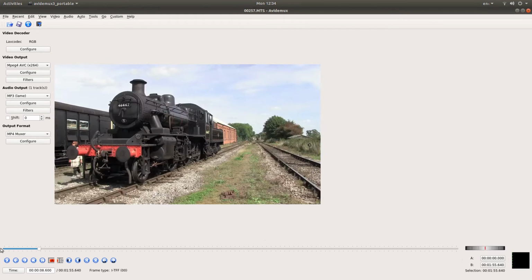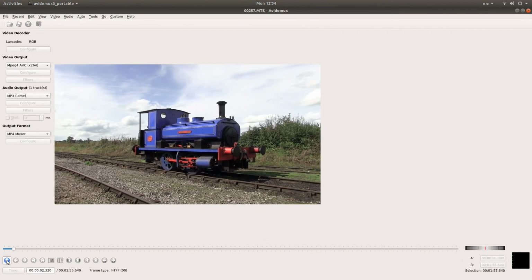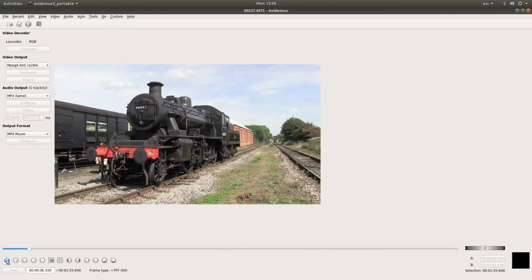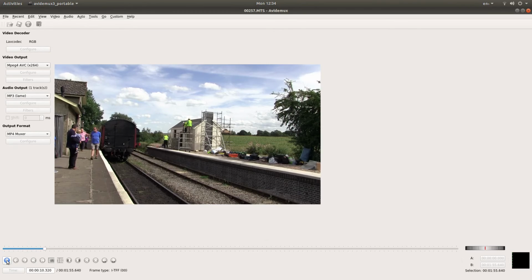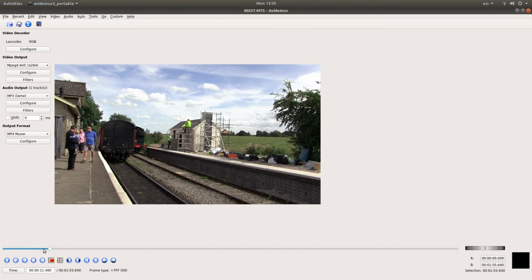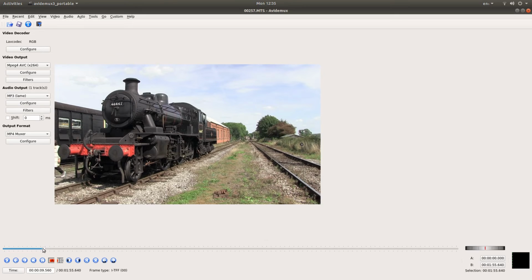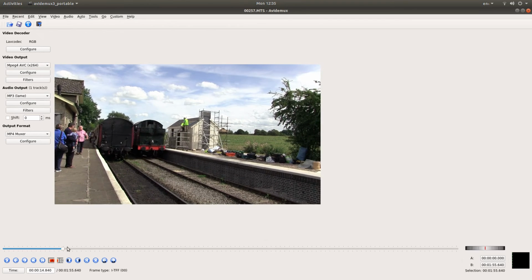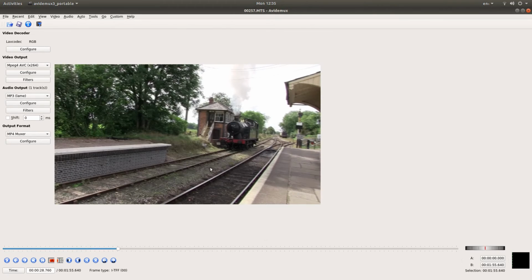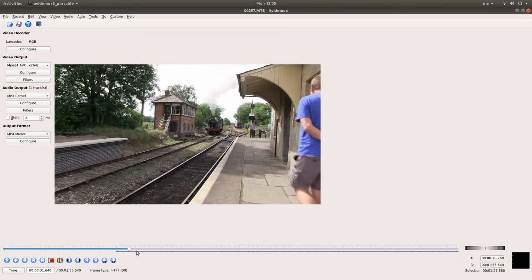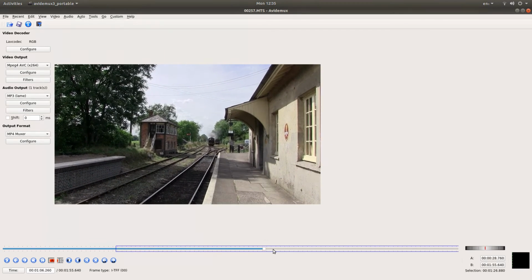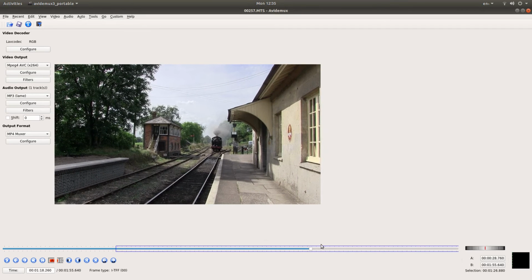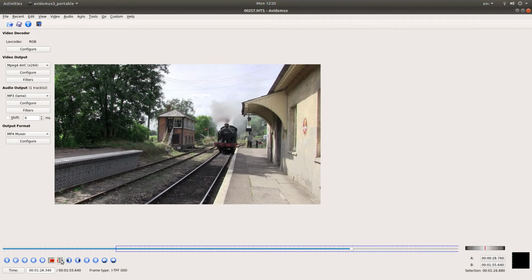Let's just make sure this works, so we'll play through this. So that's fine. The only trouble with playing this is you don't know where your start part is. But anyway, we'll come along now to where we want this to end. So we'll end this one here. So left click on set start marker, and then come along to the next clip. And this one's another long one, so we'll drag this along to about here, I think. A bit further, that will do. Left click on set end marker, and again hold down control followed by X.